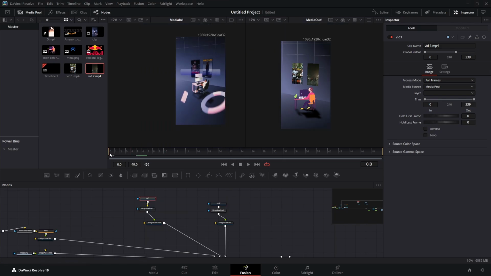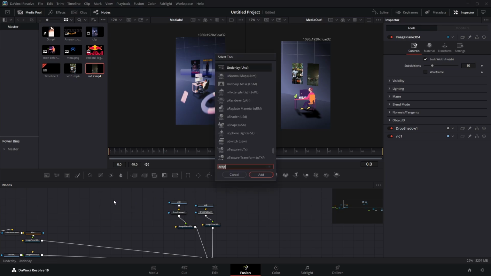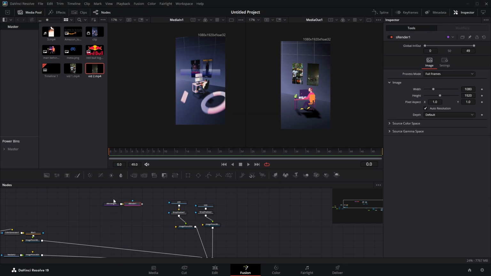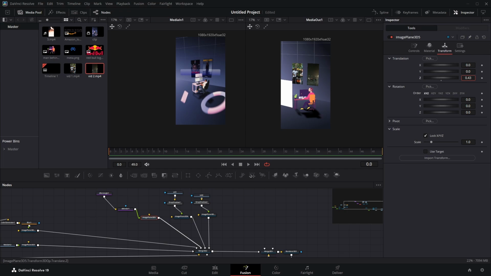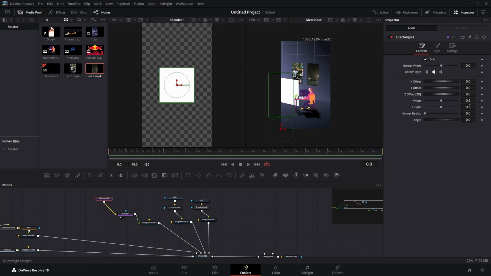Okay, now that we have done that, as we can see here, we have like these two shapes, and the easy way to do it is to use the shape system in Davinci. So let's just click here and then press Shift plus space. We can use S rectangle and add it in, and also we need our S render for that to work. So let's put it on the image plane and connect it to our merge 3D. So let's get it out of there to somewhere around here.